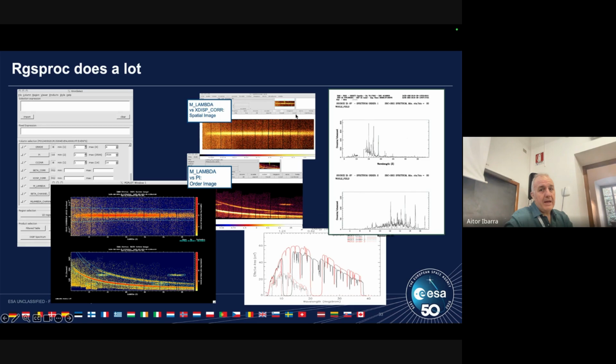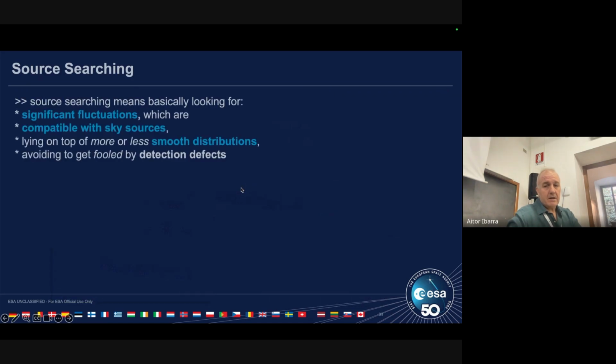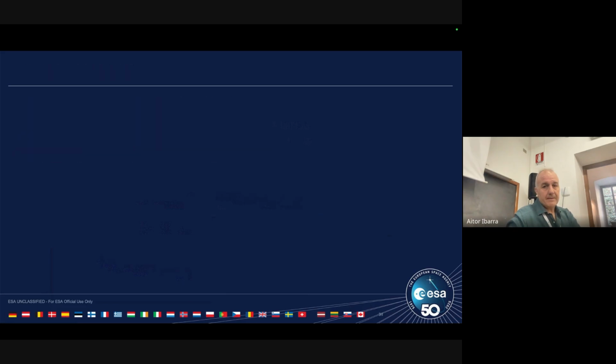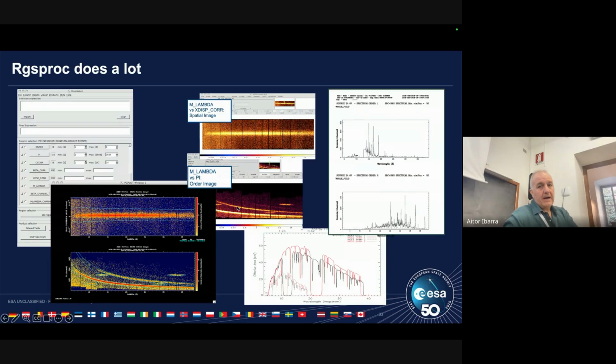Here you have an image of RDS in lambda and cross dispersion, and this is an image of lambda and energy. This is the typical, what we call the banana plot, where we have the first order, the second order, and the calibration lamps that you can see here in the image, which are those plots here, the banana plot and the cross dispersion plot.